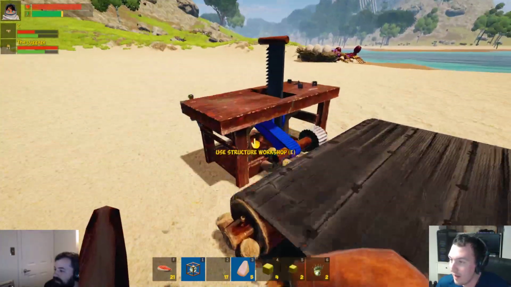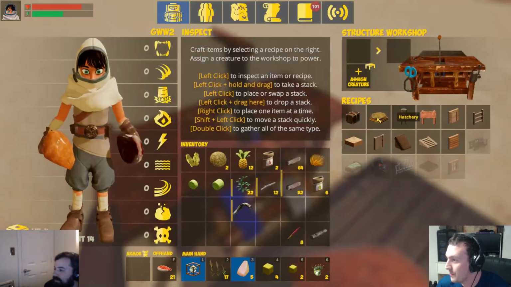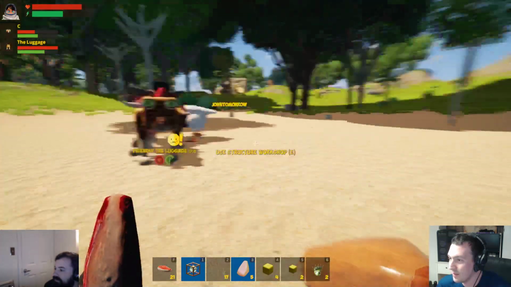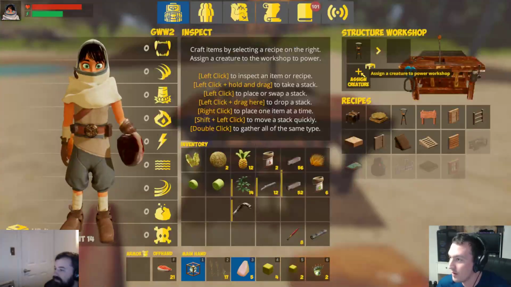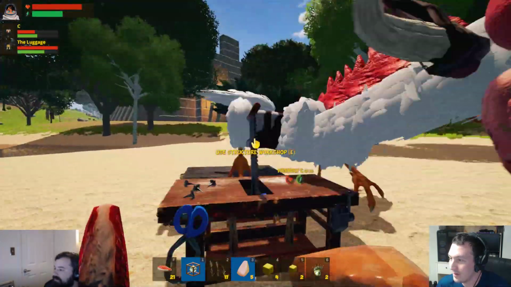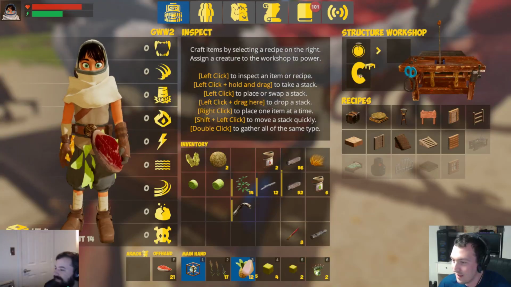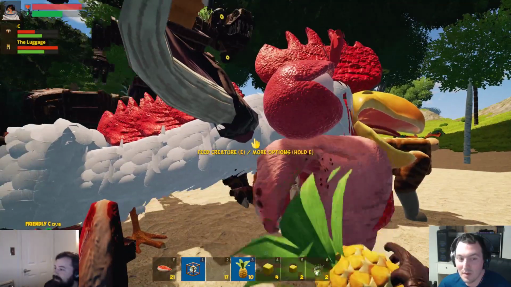Okay, so now that I have all these things, I could be building. So I have my structure workshop here. Build a light beacon here. Go ahead and assign my creature to it. Come over here. He's a little on the big side. You go over there so you're out of the way. You come over here. There we go. He's only going to put a couple legs on there. He technically can fit on the treadmill, but he doesn't do a great job staying centered. Speed him up.